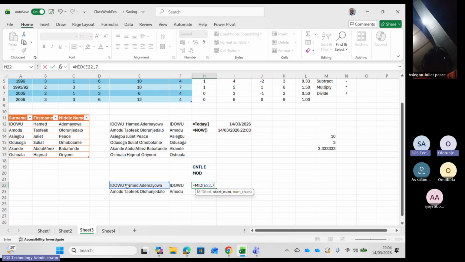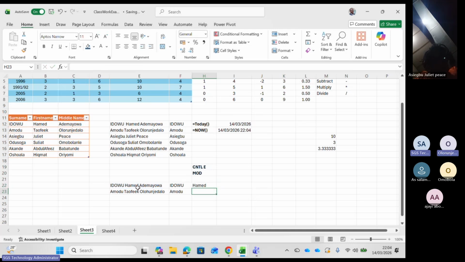That's the start number. And how many characters do I want to take from that? The next word is Ahmed, 5 characters. Then I'll close and enter.